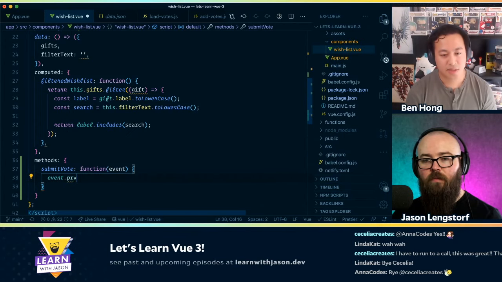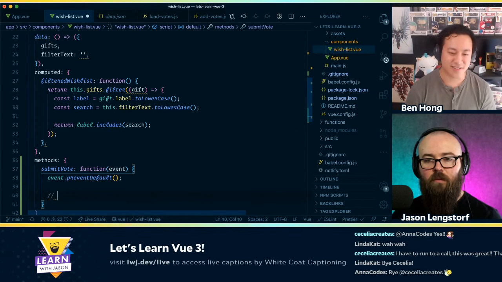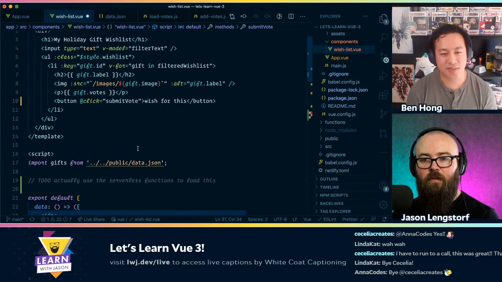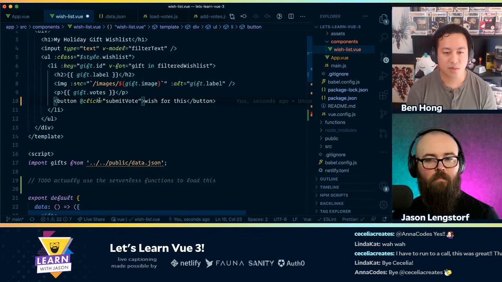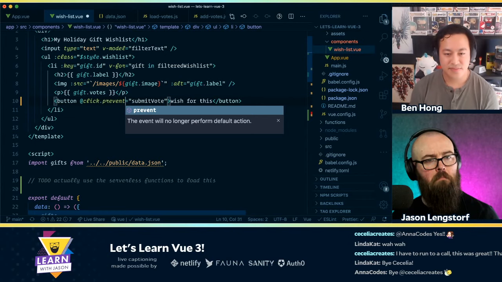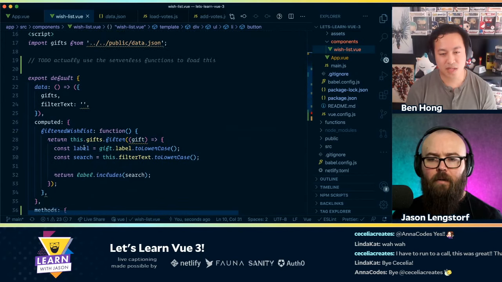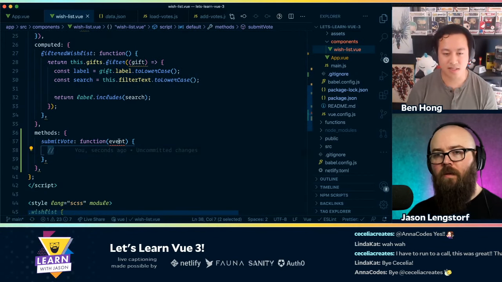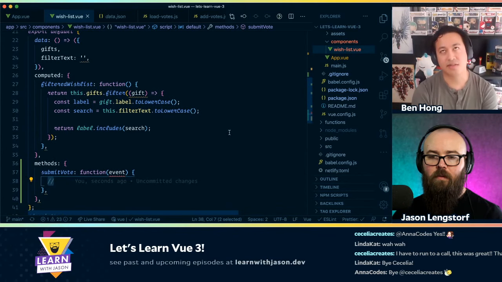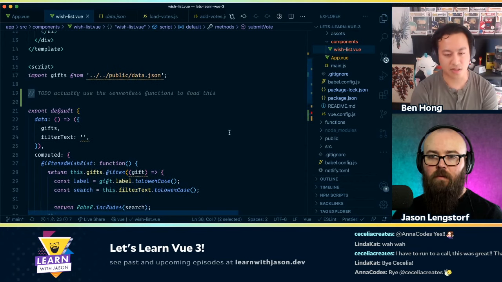Typically, you would go, oh, you want to prevent default? No. Jason, we don't do that in Vue. You can delete that line, and scroll up into the HTML. Events have modifiers. If you do .prevent on the click, it will automatically prevent default, and just save. That's it. Modifiers are a common way to handle common things, like whether you want the event to trigger only once, or double click. There are other modifiers too, but modifiers take care of those common scenarios.